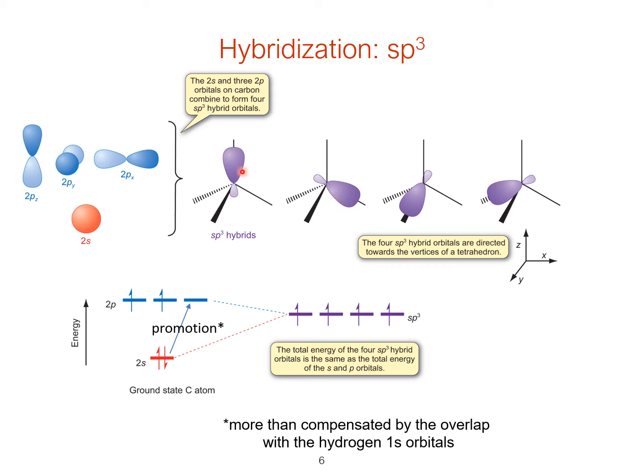And these 4 sp3 hybridized orbitals are directed towards the vertices of a tetrahedron, giving the shape that methane will have. Ethane also has it, but that will have 2 carbons, so if you imagine 2 tetrahedra joined together, as in most molecules without multiple bonds. And although it seems to take energy to promote an electron to a higher energy state, this is more than compensated by the overlap with the hydrogen. When these hybridize, it allows bonding with hydrogen, and that releases energy, which compensates for this promotion. So that's sp3, and tetrahedral.